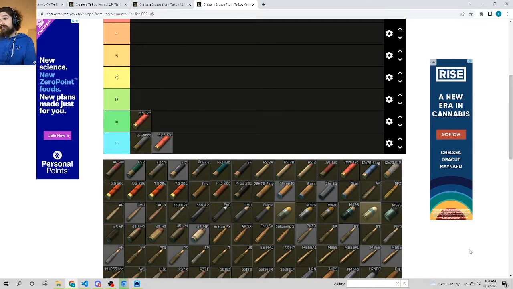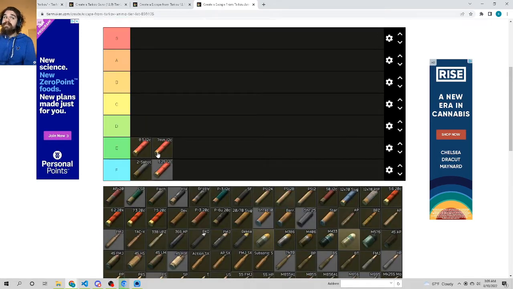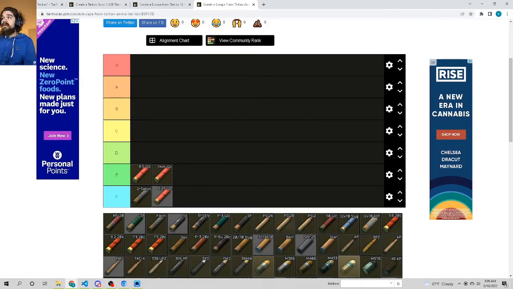I don't see 7... No, here's a 7mm. And while we're on buckshot, here's a 7mm. It doesn't have the accuracy of the Express, and it does less damage. It's got one less pellet, but a little bit more damage, 9 versus 8. So go with Express. And here we have AP20s.